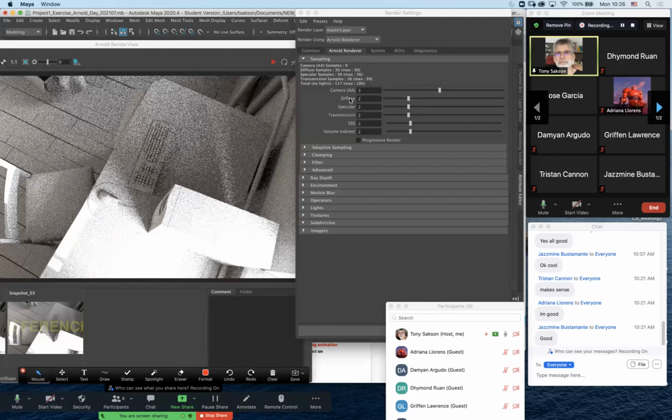Now notice there's another one here called diffuse underneath of it. And these are the two that we're going to be concerned with for the first 5 projects in our scene. The reason is we're not worried about specular, transmission, or subsurface scattering until we get into materials. Right now, we're just trying to make flat gray stuff look good. And that's what we do in rendering and lighting. We don't want to be distracted by color or material properties, being shiny or dull.